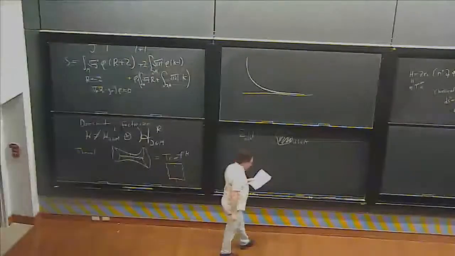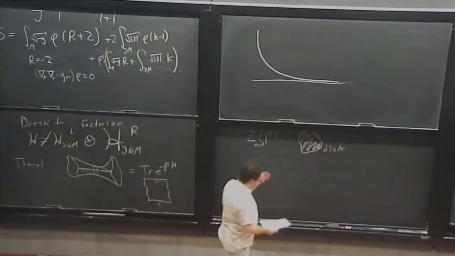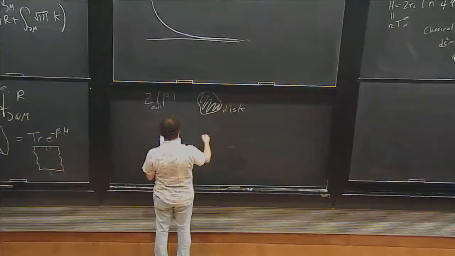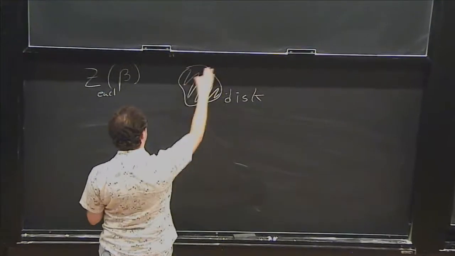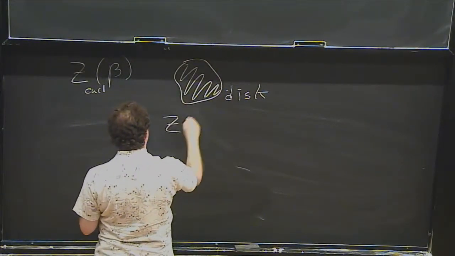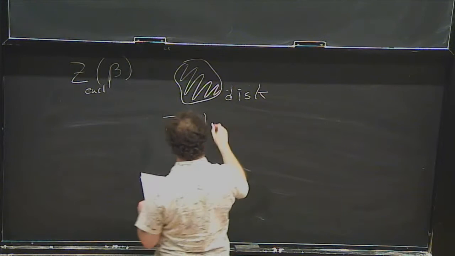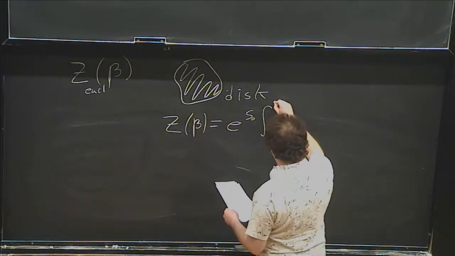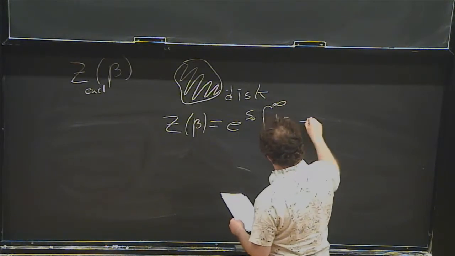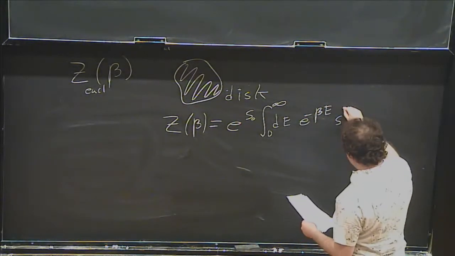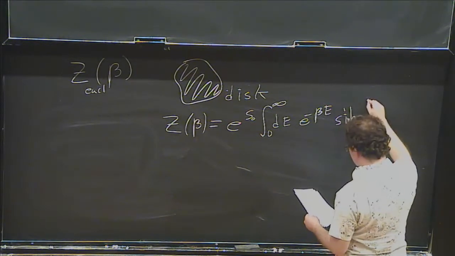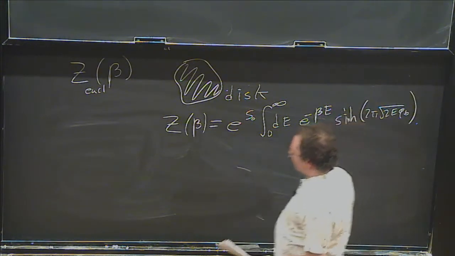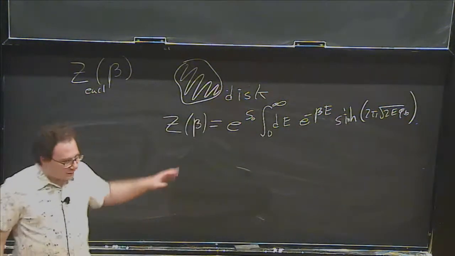And that can be done exactly. It was done by Stanford and Witten. There's some localization that allows you to solve the theory exactly. It's related to the Schwarzian theory of the boundary object. And let me just quote the answer. I'll write the answer in a certain way that I think will be the most useful. I'll write it in terms of the Laplace transform of the spectral density. Okay, so that was the answer found by Stanford and Witten for this disk path integral.